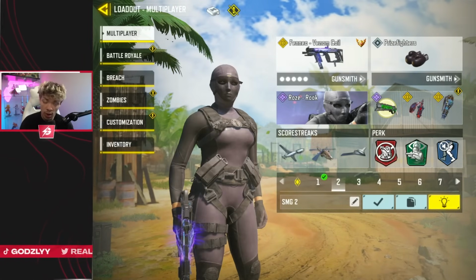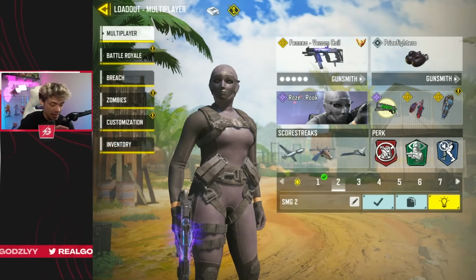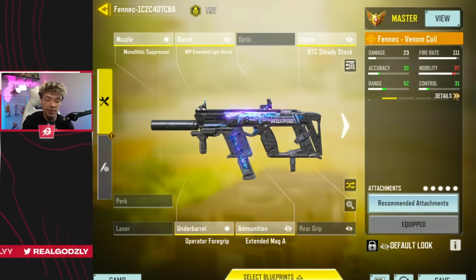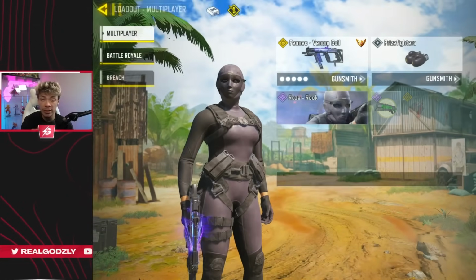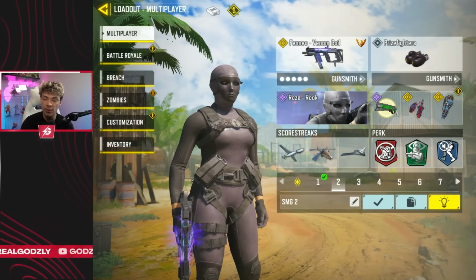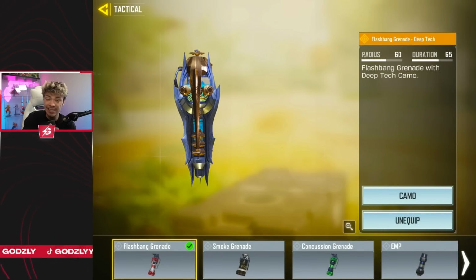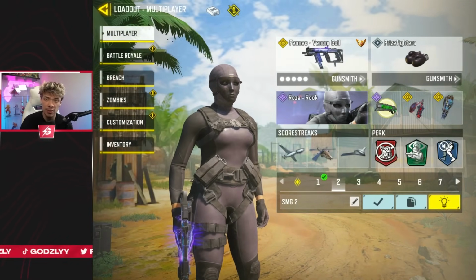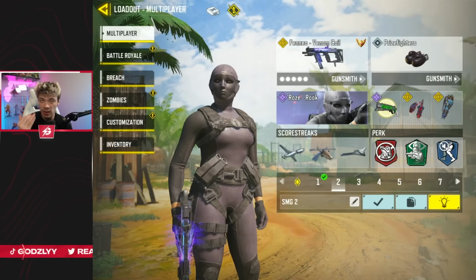Loadout number 2, we're going to be rocking the Fennec. This is pretty much the same as I had last season. This is the same exact gunsmith. It's going to help you control the recoil a lot. And then I like prize fighters on here because you can reload pretty fast with the Fennec. And then everything else is the same, except I like to run flashbang because I get really aggressive. I'll flash enemies and rush in their faces with lightweight.